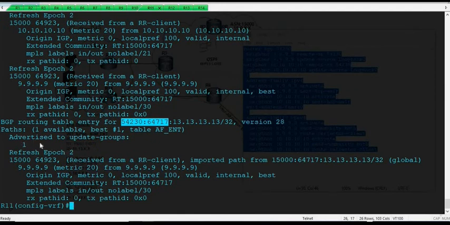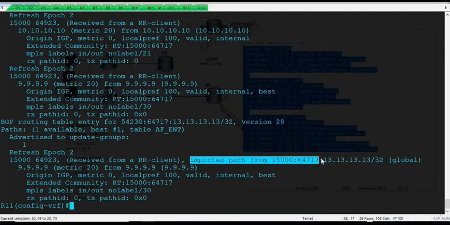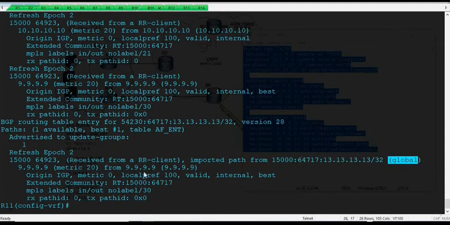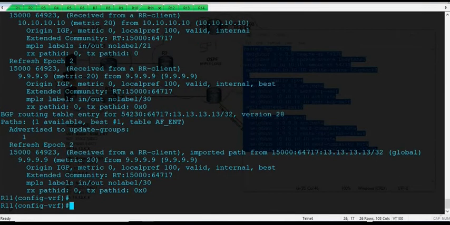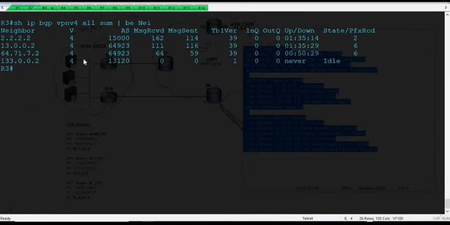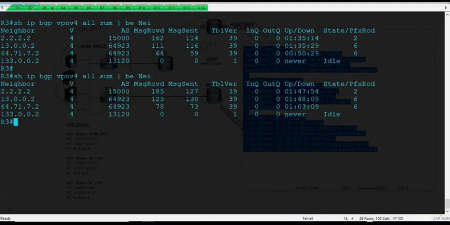As you can see here, this is injected from R9 into the local VRF on R11 being the PE, and you can see that there is an identifier that specifies the foreign VRF. Also, we have this to be a labeled route, and this is exactly what this solution is about.